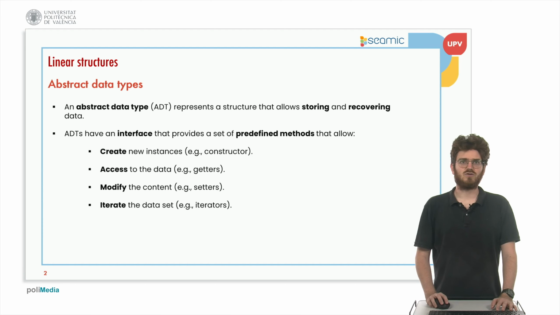All data structures have an interface defined by a set of methods and operations we can perform on them. Most of them can be classified in creation interfaces, access and modifiers, and iteration. Creation means just the constructor creating a new data structure, either an empty one or from a set of data we already have. Accessing and modifying them match the getters and setters we already used in objects, but they have specific names that change when the data structure changes to reflect the inner representation of the structure. And finally, iterators let us go through every element once, such that we can apply operations or search for a specific element and so on.